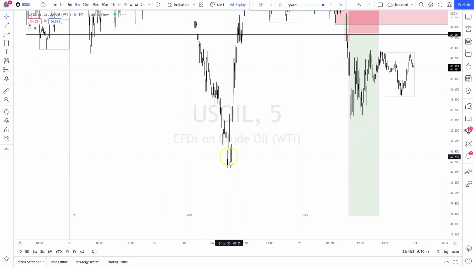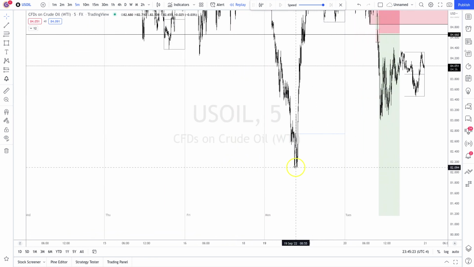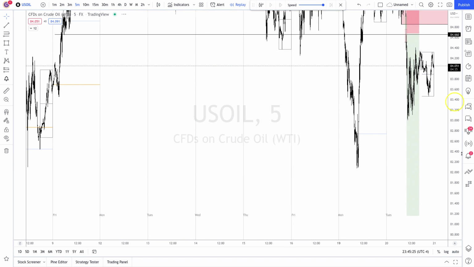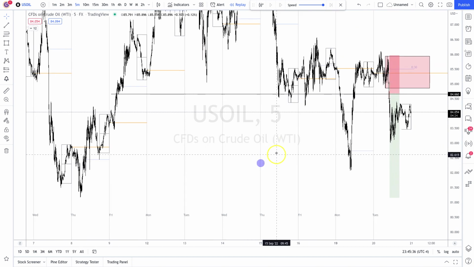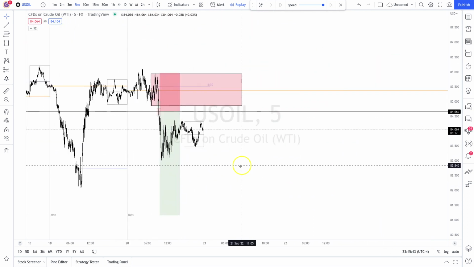which these are equal lows. And then this is the previous week's low. Yeah, Thursday, Friday. Now this is just the intra-month low. Right, the previous week's low would have been somewhere here, right? But yeah, so we didn't get what we wanted on that.